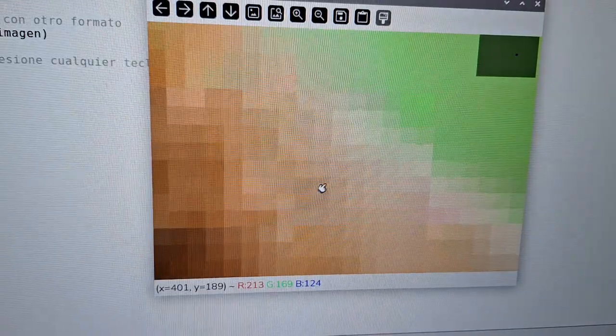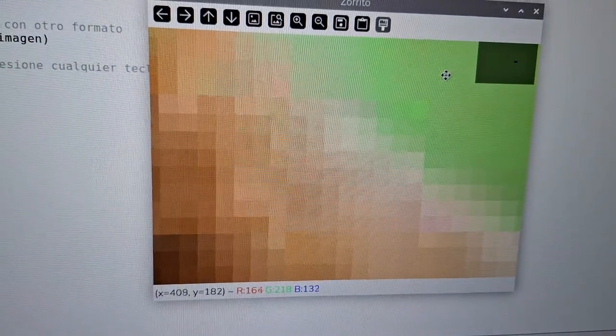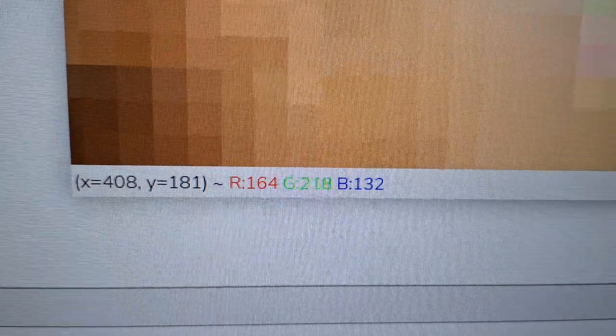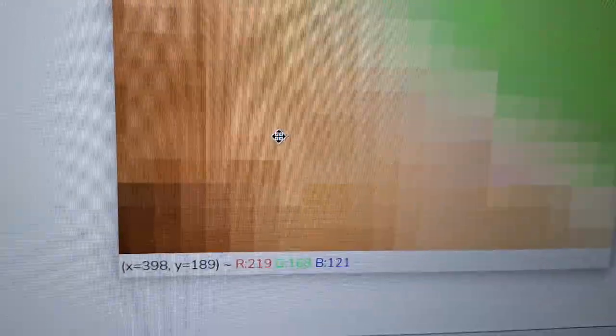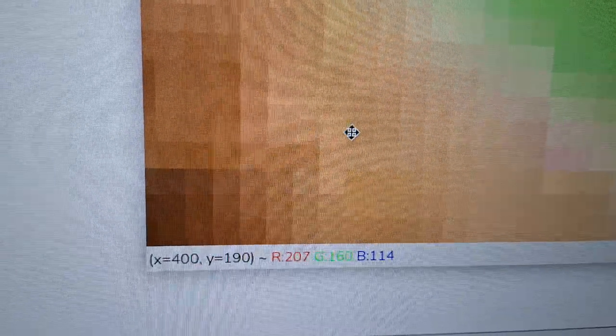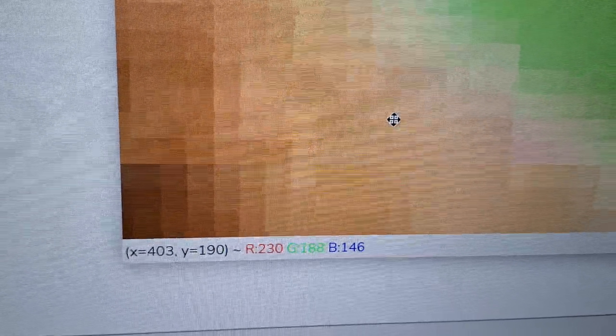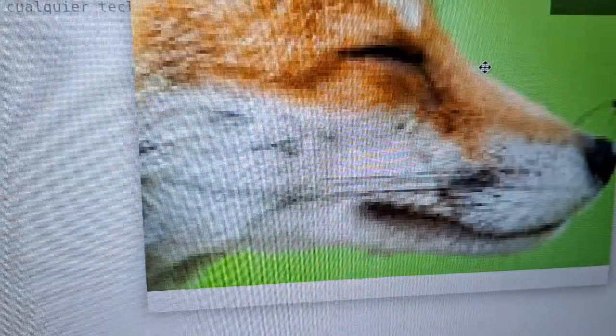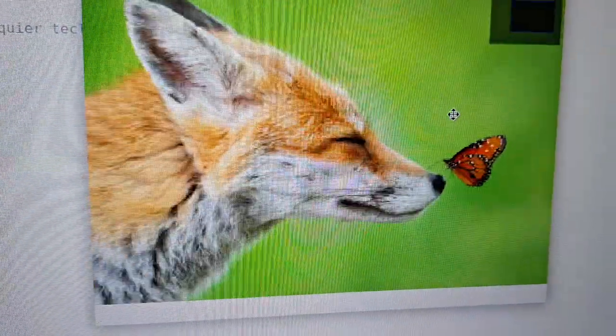So for example, here is green, and as you can see here, if we put it here, it shows more red than green or blue. In the grass, it shows more green than red. So this is an example.